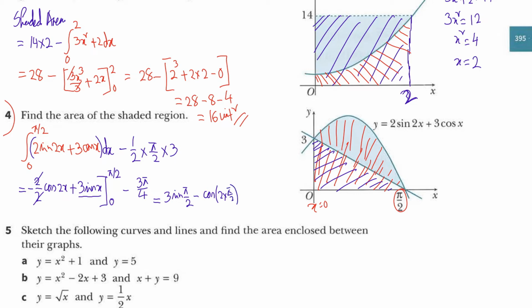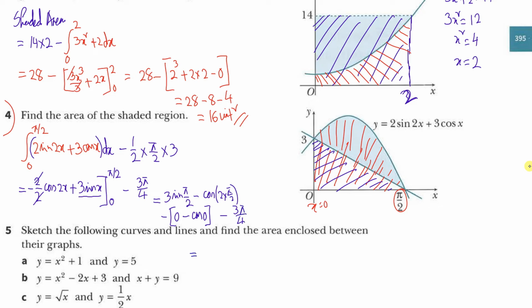This is the first part. If we put here pi/2, then if we put here 0, then minus, first one is 0, 3 into sine 0 is 0, 3 sine 0 is 0, then another part is minus cos 0. We know cos 0 is 1, and outer side it is written here 3 pi/4.